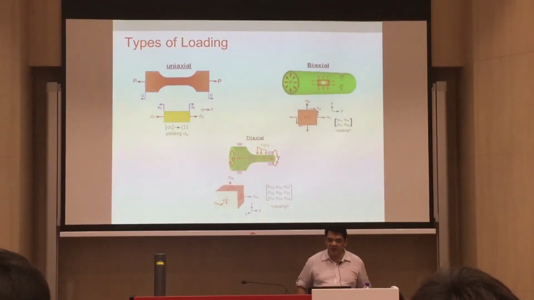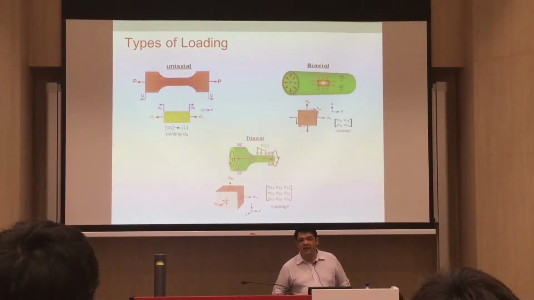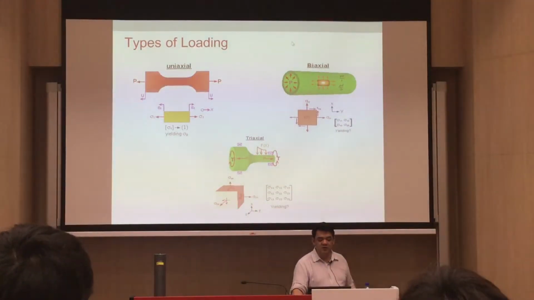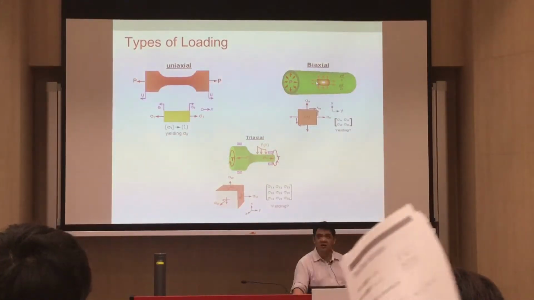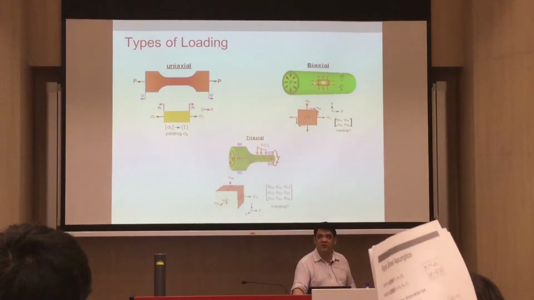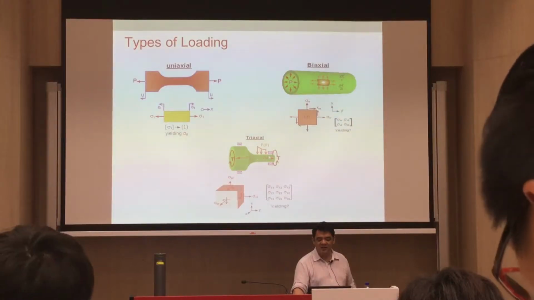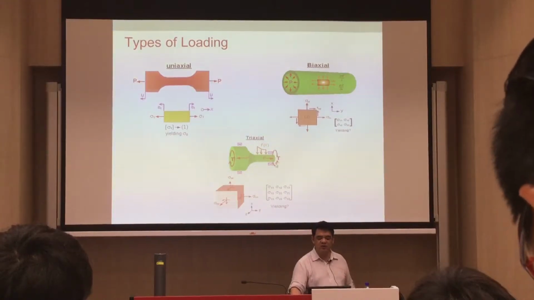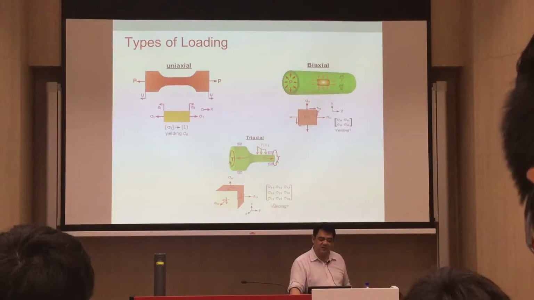So these are the types of loading that we will be able to study. But probably you have this already in your mechanics of materials in your poly. So we have uniaxial, either tensile or compression. You have biaxial, meaning the forces are acting in 2 directions. Triaxial, of course, say for example, you have an axial force, you have another force here, transverse, and you have, say, torsion shear, wherein you have a full house matrix here.